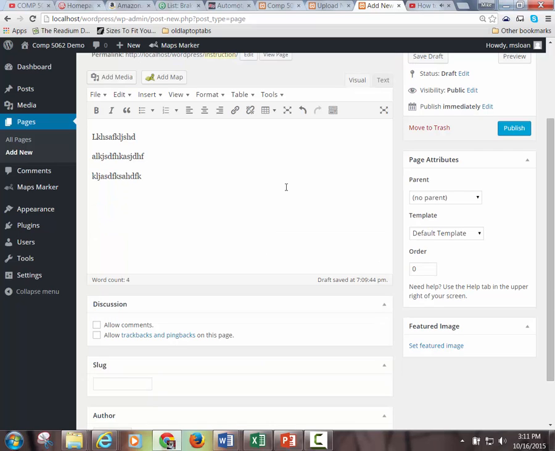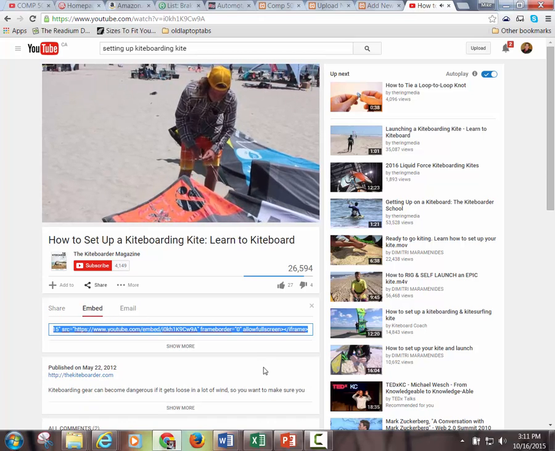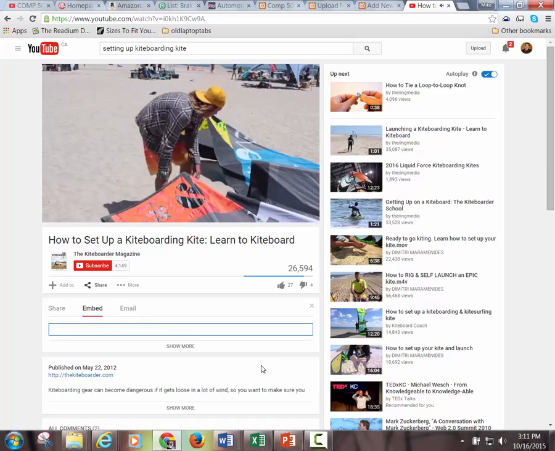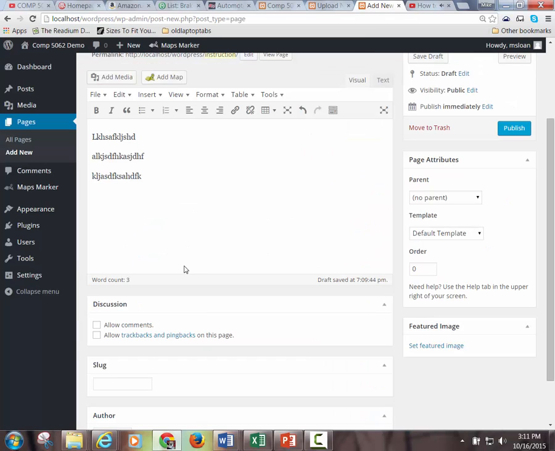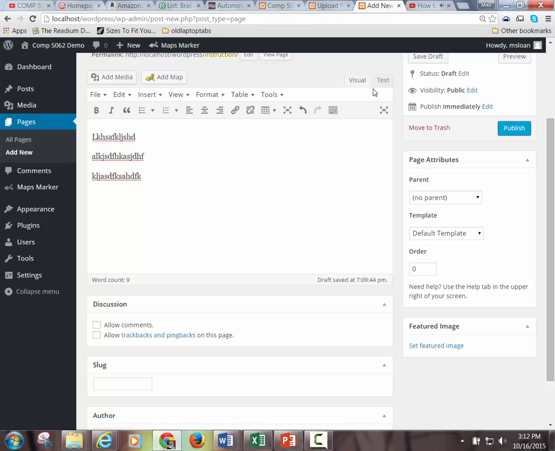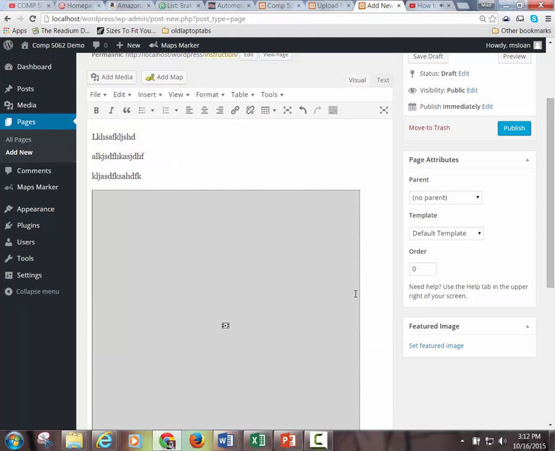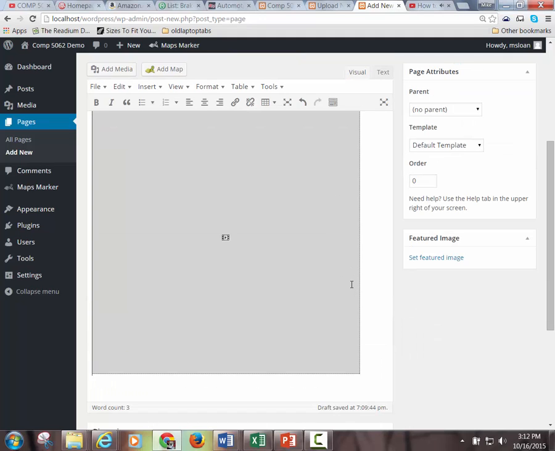So I'm going to pull that out. And instead, I'm going to go back to the same exact video and see if they've allowed me to embed, and they have. And I'm going to take that code. Now this time, if I just drop it into visual view, nothing happens, because this is a code. It's not just a link. So if I take this into text view and put it underneath my little description, when I go back to visual, it doesn't preview it for me, but it is going to work.